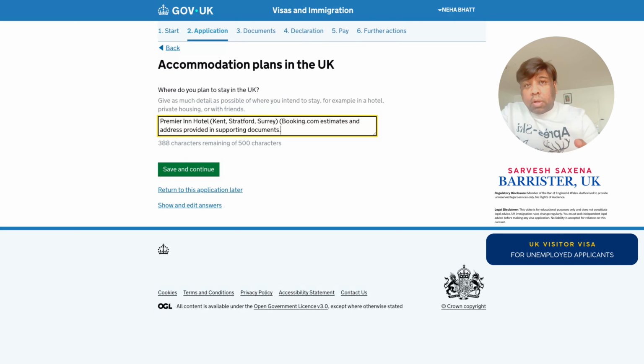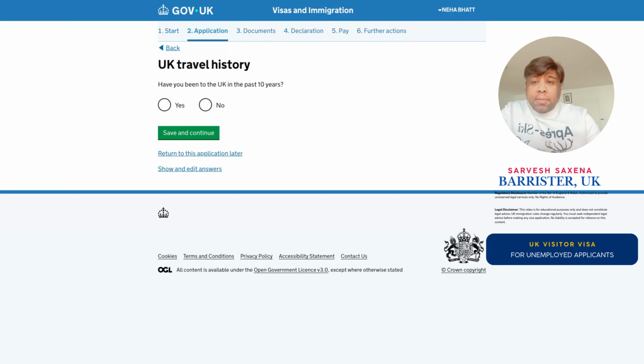Please do not do that. Only go to booking.com, take a snapshot of the dates, the cost, the number of people, and the address. That's it. Do not book Airbnb bookings also, because Airbnb only provides you the address once you've made the payment. And again, as I said, do not make a confirmed booking until you have got the visa.